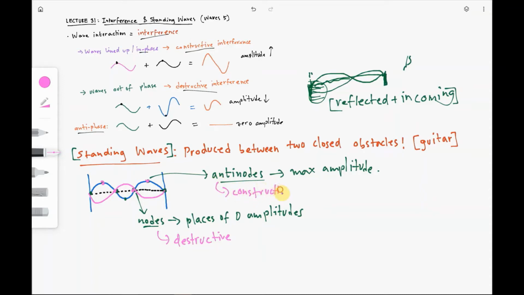Alright, why? Because we have already established that when waves interfere constructively, they increase their amplitude or they have maximum amplitude, and antinodes are such places where we have the medium oscillating the most. So whenever two waves, the incoming and reflected wave, are interfering with each other and producing antinodes, these are places of constructive interference, while places of destructive interference are known as nodes, where the medium is oscillating the least. These are going to be interesting for our study of various patterns of standing waves. Let's investigate some of the patterns and what we can extract from these.